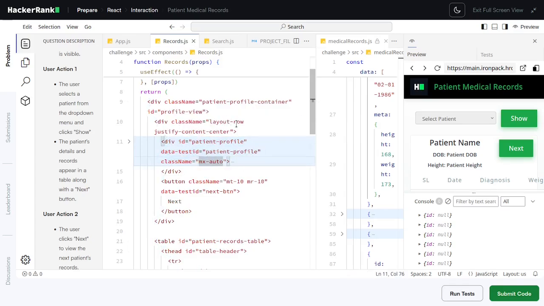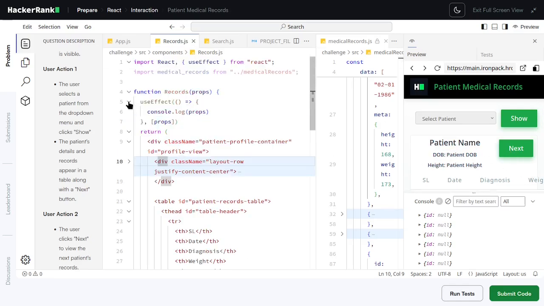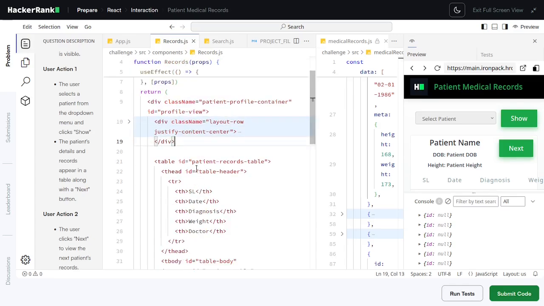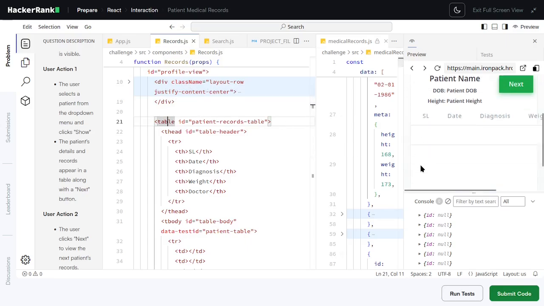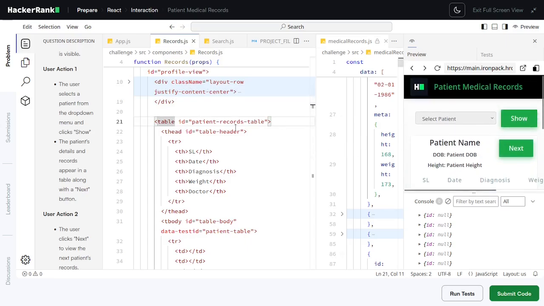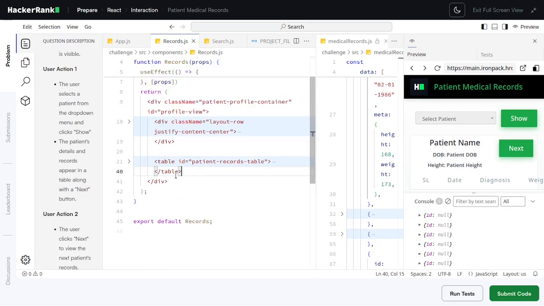And for the layout row, for the div tag right here, it's maybe the header of this part of the patient name until the next button. Let's collapse this. And also the table of the patient records table, and this is the actual table. Let's collapse this, and we need to make the entire thing disappear because we haven't selected anything yet.